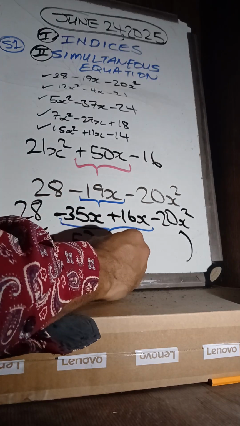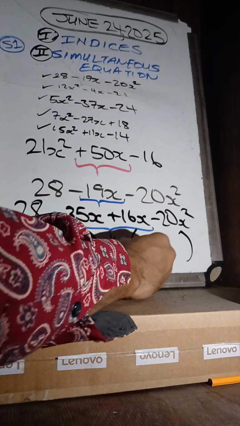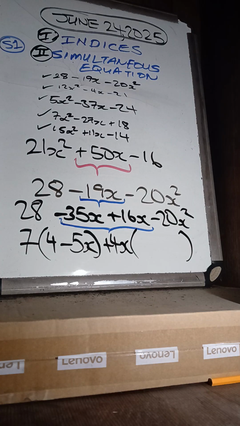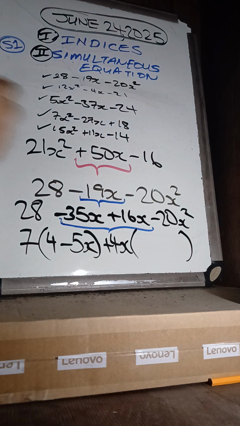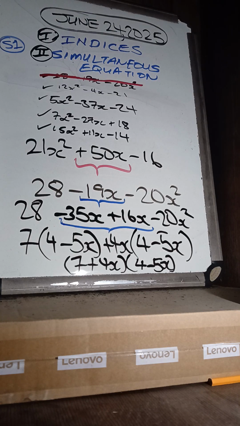So that's going to come right there. And then what happens? If you multiply plus 4x by 4, you end up with plus 16x. Plus 4x times minus 5x gives you minus 20x squared. You can copy all of this right there, right? And now there's only one more step left, right? The 7 plus 4x goes in its own bracket, and the 4 minus 5x goes in its own bracket. And just like that, we are done with this question.